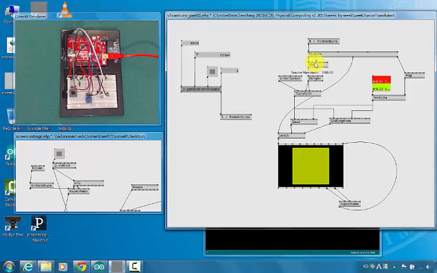If you mouse over source minimum and source maximum, you can see the huge numbers, and destination minimum and maximum is quite a small range. That range is what is actually used. The map function works exactly the same as the map in Arduino and Processing.